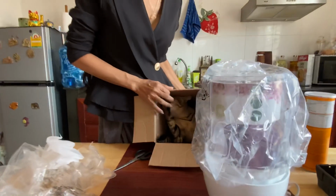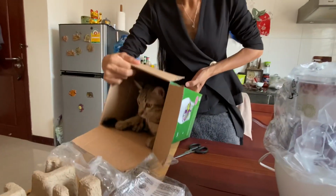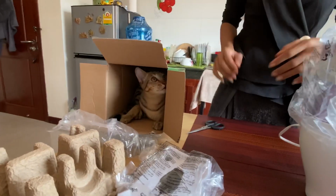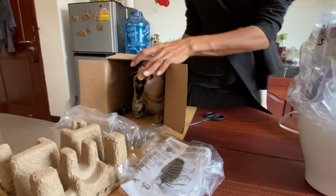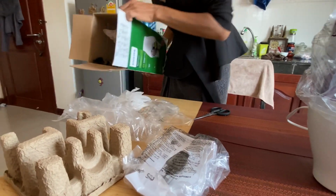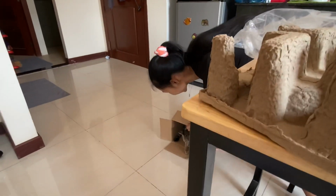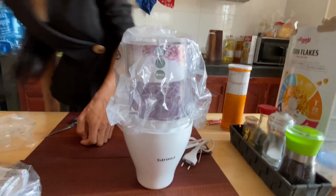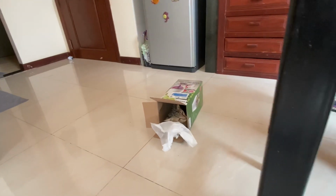Why don't you put the box on the floor? Let's see right here. And he put the box on the floor. There we go. So you see, it's multi-purpose. Not only does it chop meats, it's also a home for little cats. It seems to be very happy down there as well.